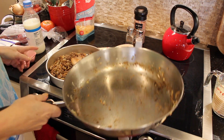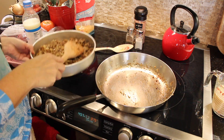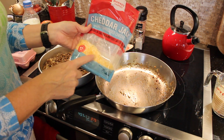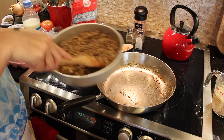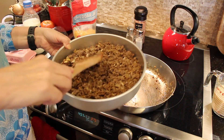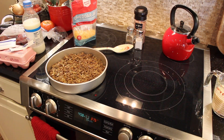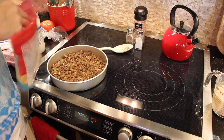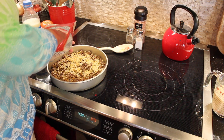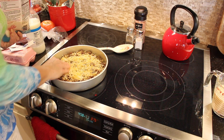For some reason my camera shut off during the last step. Basically all I did was take the ground meat and onions that were already browned, added the Lipton soup mix — just sprinkled it into the pan — and added about half the cheese, about a handful and a half, sprinkled into the ground meat mixture. We put it in a cake pan — the recipe calls for a pie pan but I don't have one right now. Then I took the other half of the cheese and sprinkled it on top. I didn't exactly measure the cheese because I like cheese and I want more cheese.